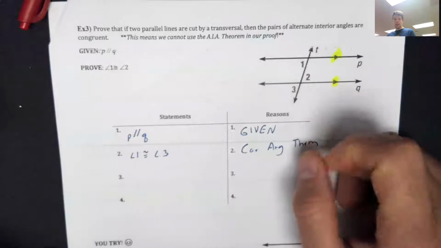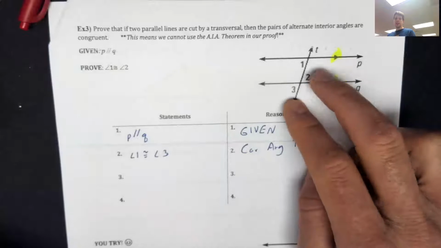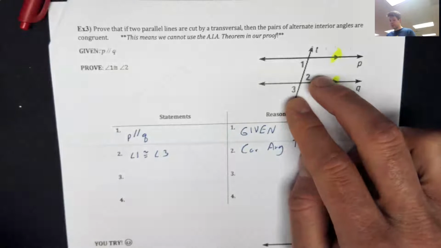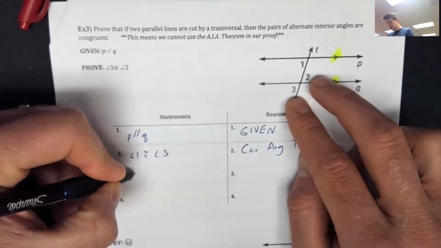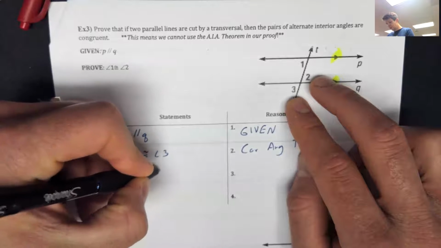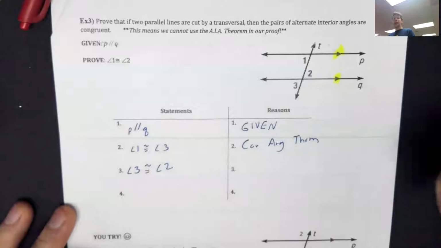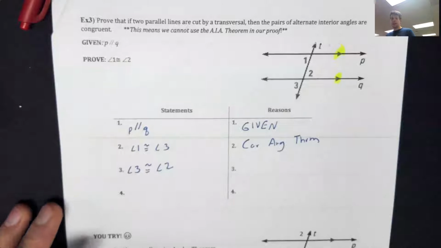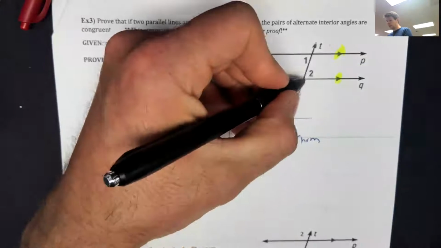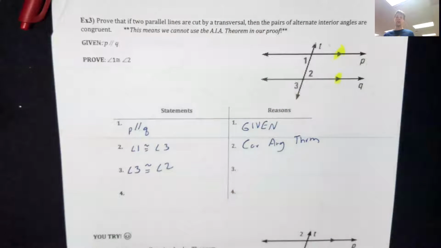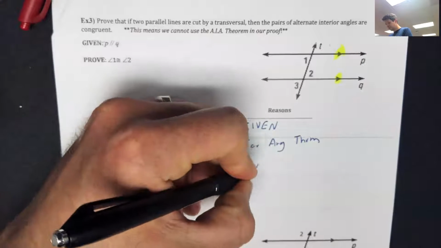Excellent. Okay, so now that's great, but we also need to talk about angle 2 as well. So let's see if we can get him in the mix. And what I'm noticing is that it looks like angle 2 and angle 3 are the same size as well. So I'd like to see if I could bring that up in my proof. So I'm going to say that angle 3 is congruent to angle 2. I'm going to need a really great reason for that type of statement as well. And what I'm noticing is that the only thing separating angle 2 from angle 3 is a vertex, which means that they're vertical angles. And I can use my favorite vertical angle congruence theorem.